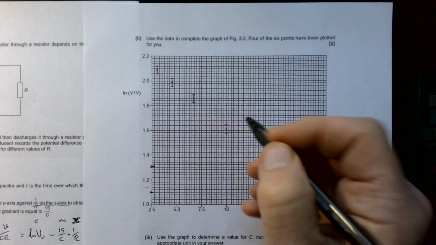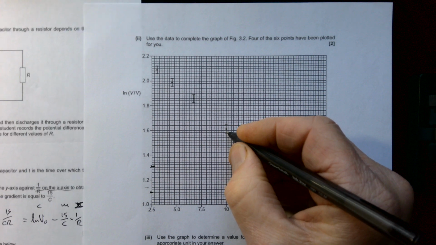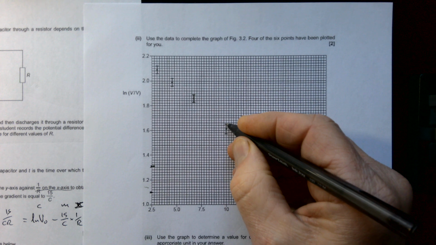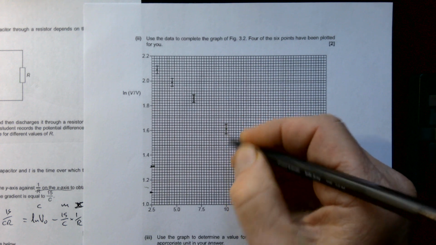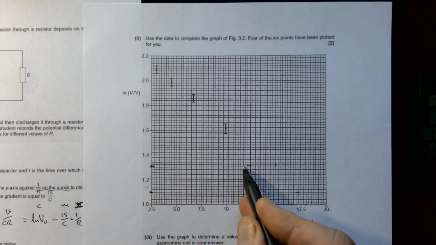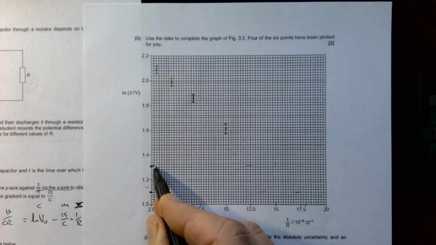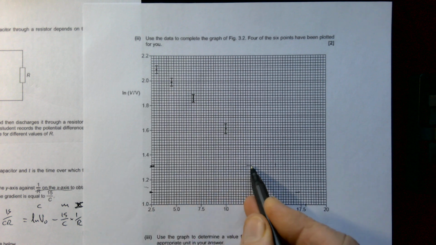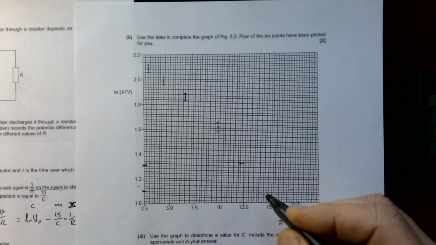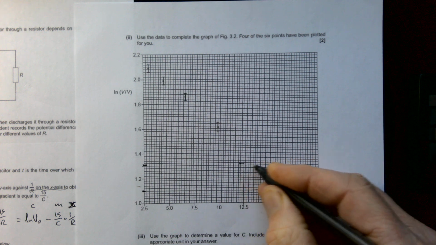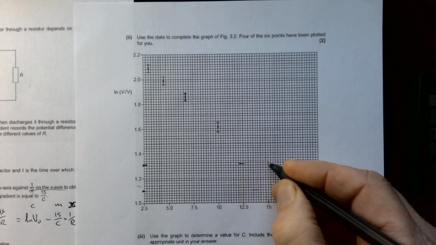So if we look at this one, for example, let's go for number 10. Number 10 is give or take 0.04. So 0.04 is 2 squares, so that must be 0.02. So again, it's that version of the scale factor. I've drawn a line across here for my first one because it is not the one I've just calculated, but they haven't done it for you. So 1.3, 1.31. So I'm going to put little lines, just to make it convenient. That's at 15 seconds, so I'm going to go up from 15, and I can see quite easily then. Yeah, I'm not trying to make my life hard.